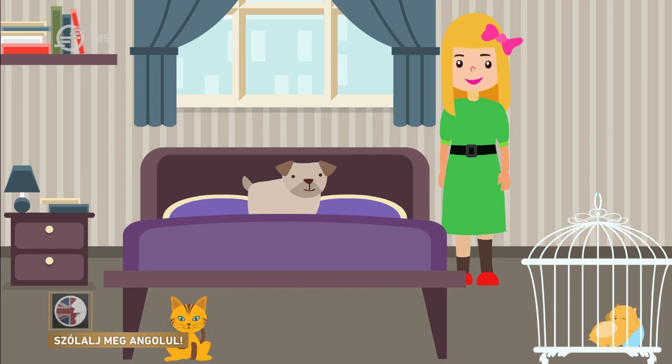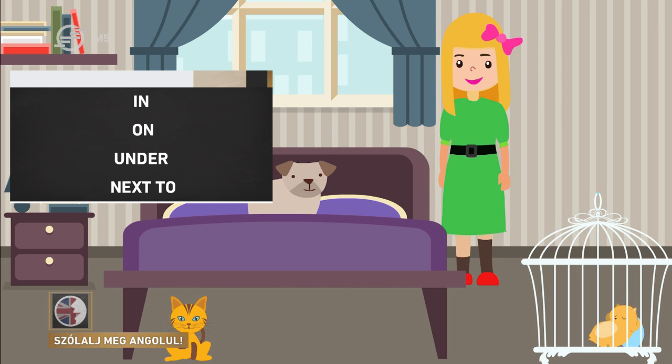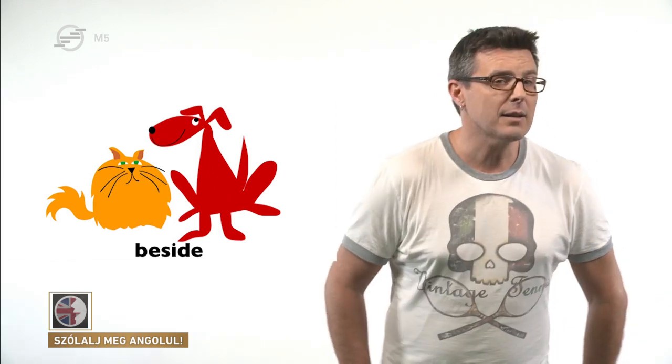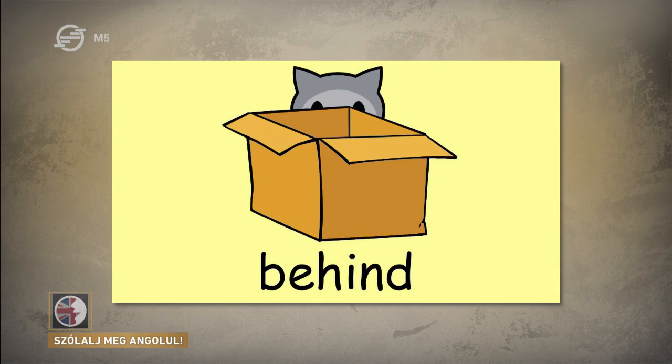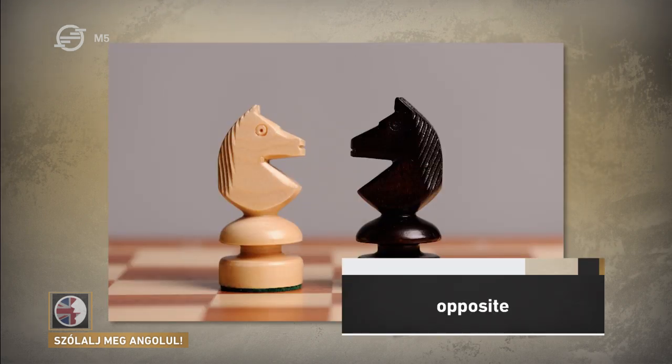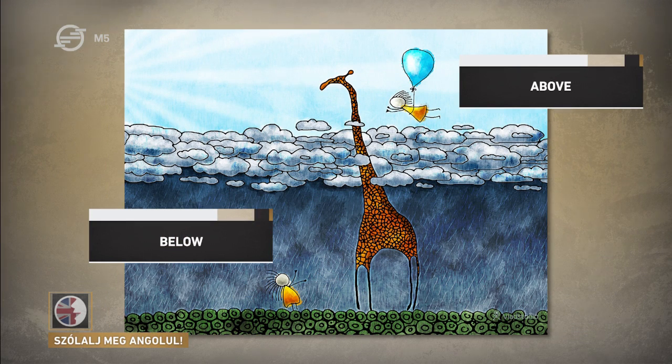Well, we learned some prepositions of place in Doreen's bedroom. In, on, under, and next to. Then we learned a synonym for next to, beside. Beside was part of the group of 7 new prepositions of place that we learned. The other 6 were between, in front of, and its opposite, behind. Then we learned the preposition of place opposite, and then we learned above and below. Below is like under, but we normally use under if something is covering something else.